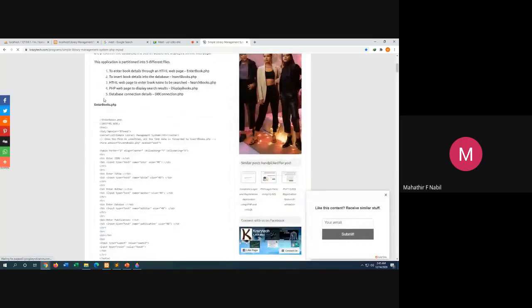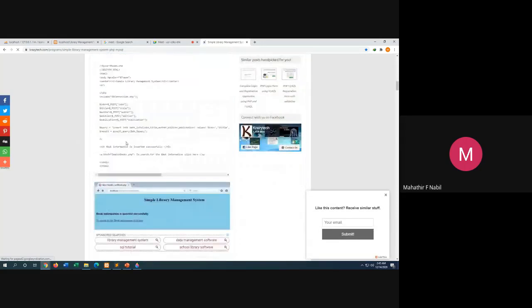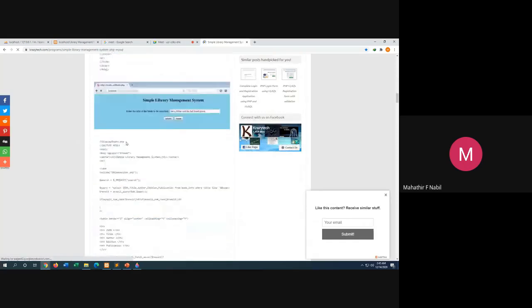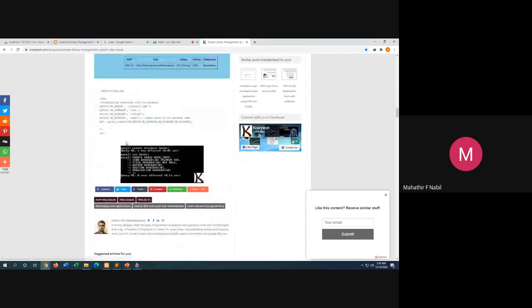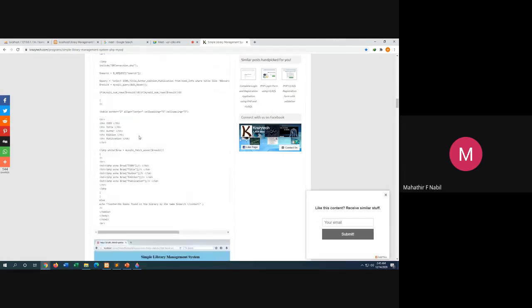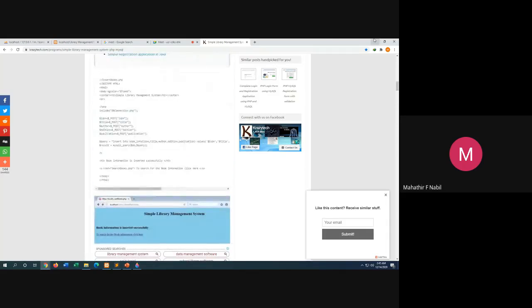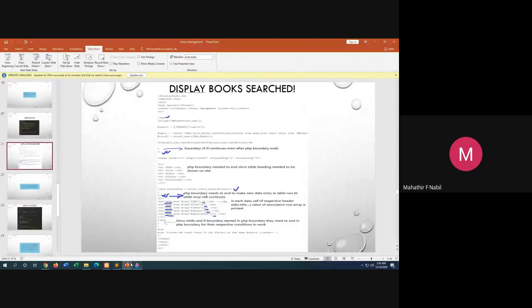And I also want to show you the link and the site where we took the codes from. See, this is just to enter the books section. This is one code. This is second code. This is third code. This is fourth, and this is the fifth code. So only these 5 codes I got, and there were no update codes here or delete codes, or show all codes. So I had to do those. We had to do them.